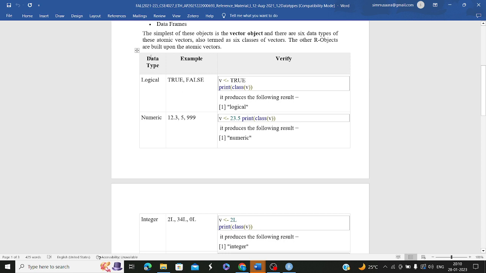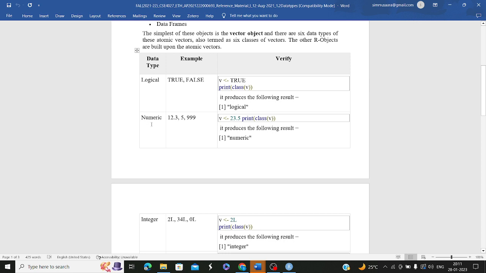So you see here, the data type is the means to identify the type of your vector. So whenever you have a vector which is assigned true or false, the class of that particular vector is nothing but the logical class. There is not much difference, but we can say that class is nothing but like a data type only. Because everything in R is considered to be objects and classes, as it's an object oriented language, whenever you find the class of a particular vector, it's going to give you the data type.